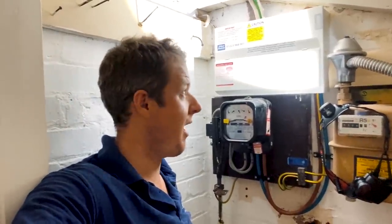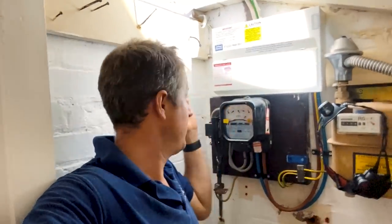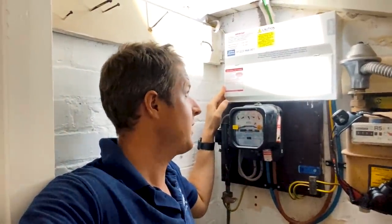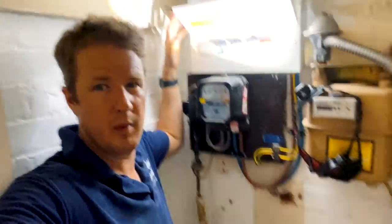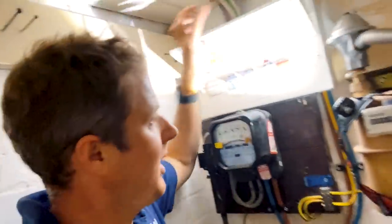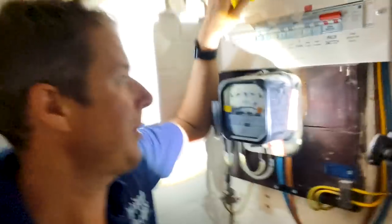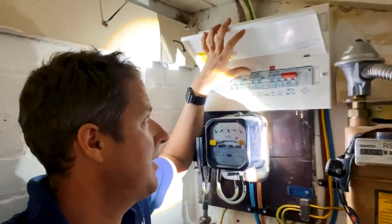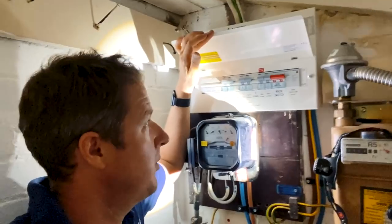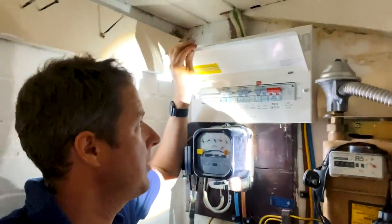It's the very end of a very long and hot day, but I am done here — remedial work complete. All I've got to do now is write up the certificate. I've labeled everything up in here. I've put the Ze on the board, and I've done little gaps between every two RCBOs to leave a small heat gap — there's plenty of space and it was easy to do on this one.